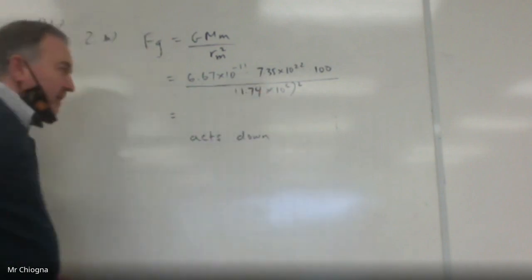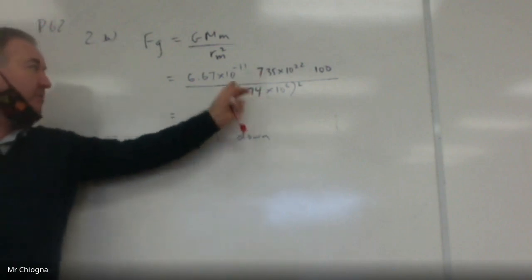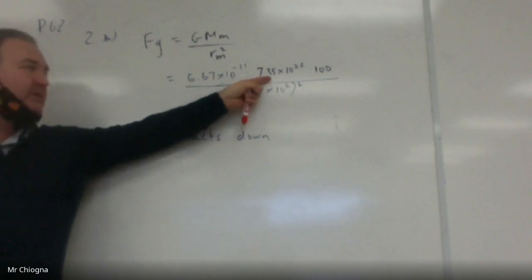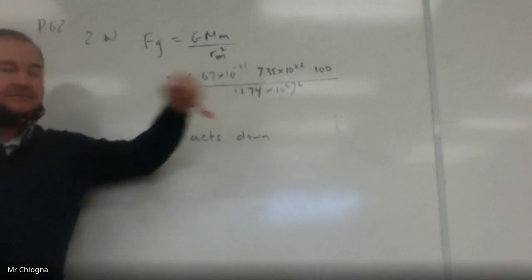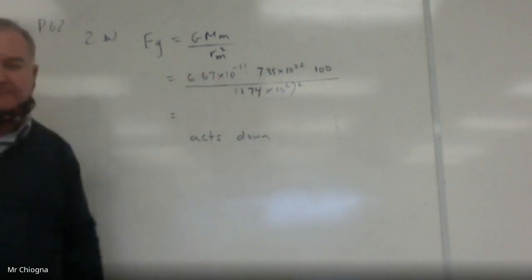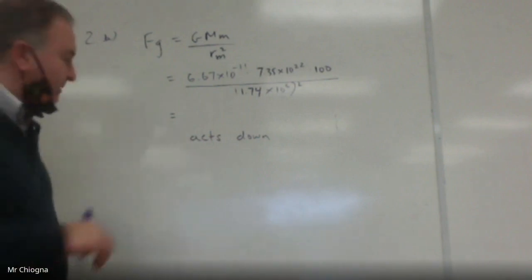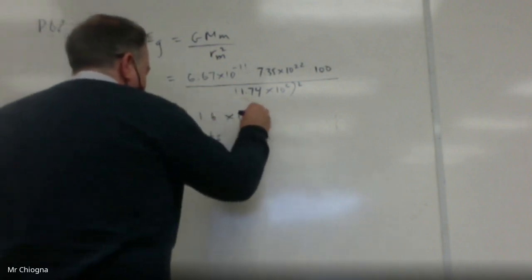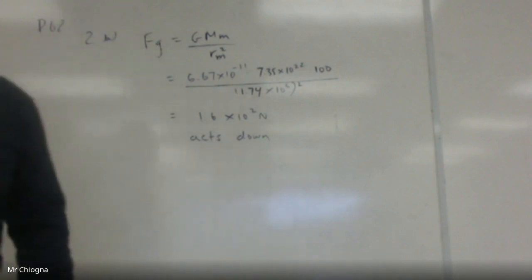That's what's different. Even though it's a smaller radius, which should give us a bigger value, what more than makes up for that is the mass of the moon. It's far less than the Earth. It's like 100 times less at least. Right, so that gives us a value of 1.6, or 1.62. 2 or 3 sig figs is fine.